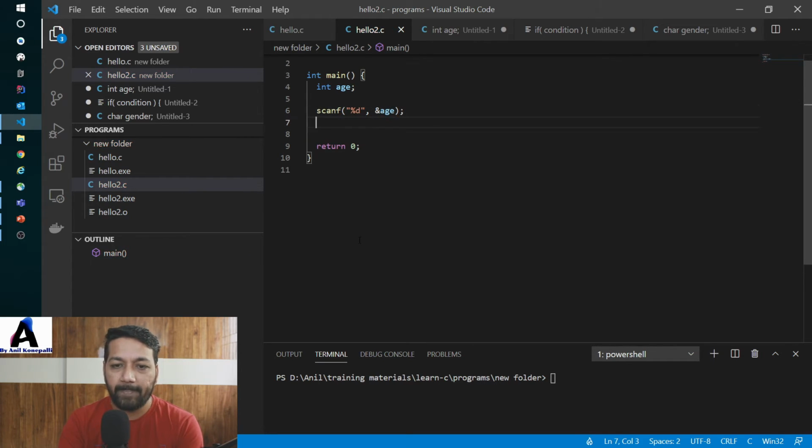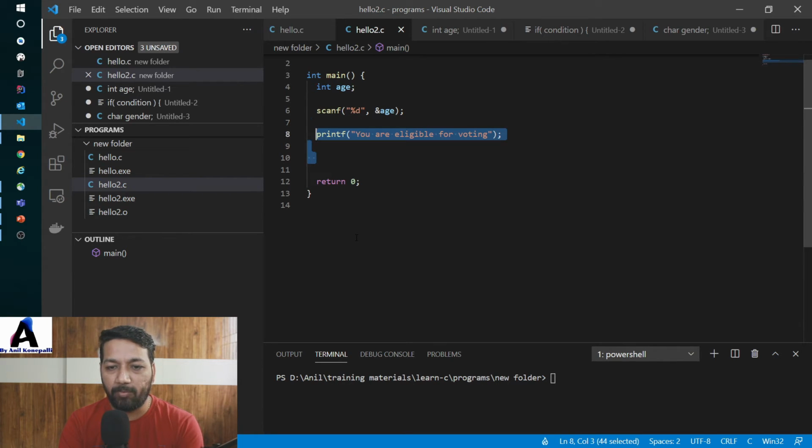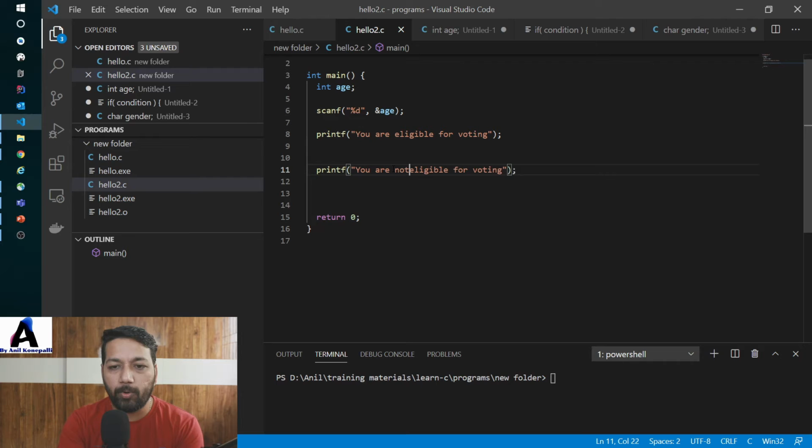Okay. Now, after taking the input, I want to write a printf: "You are eligible for voting". Then there's one more printf that I want: "You are not eligible for voting".